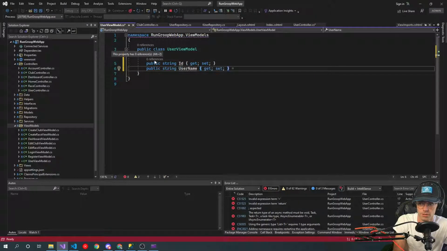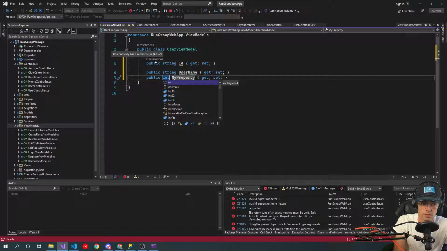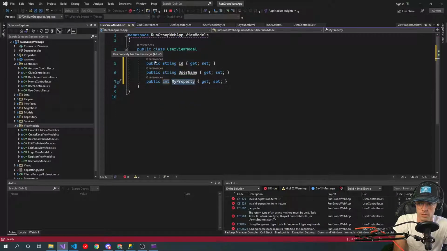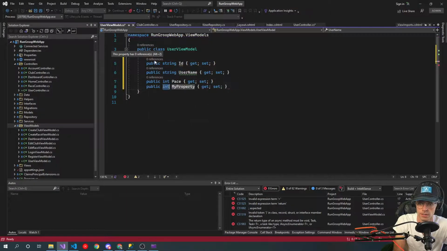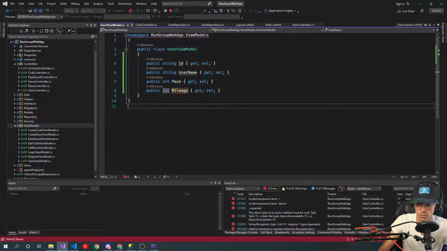Prop string username. And this will be pace and int and the mileage for the user.